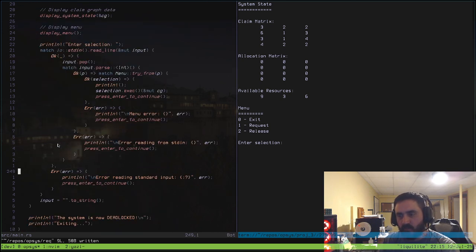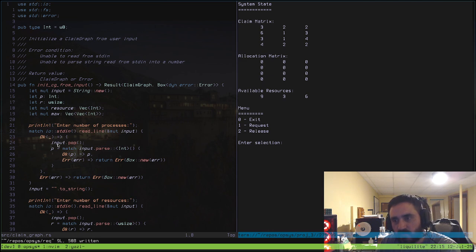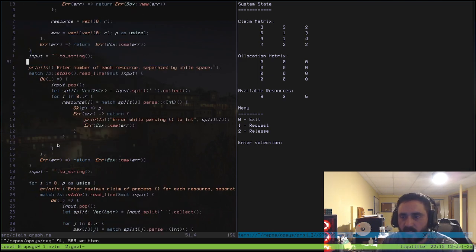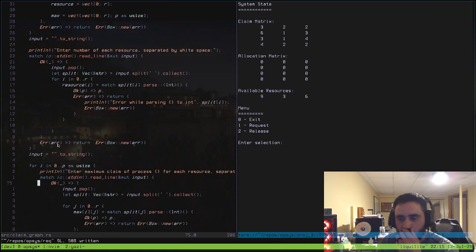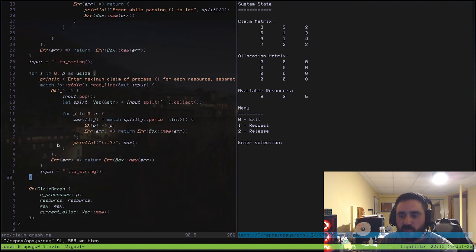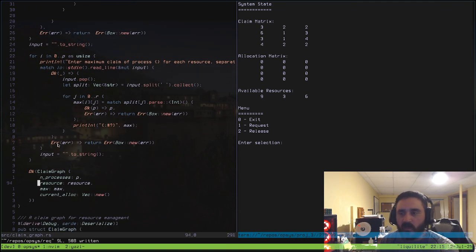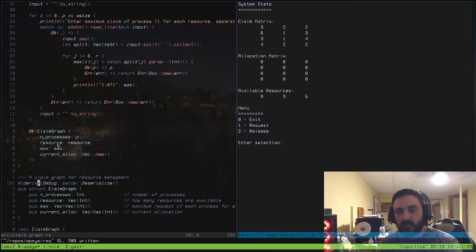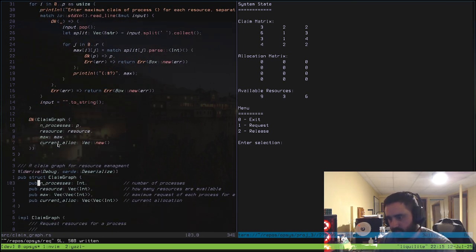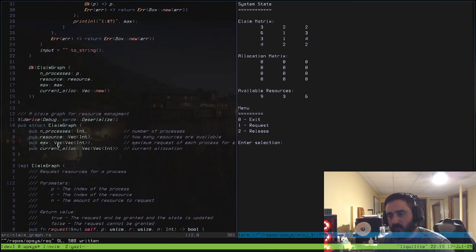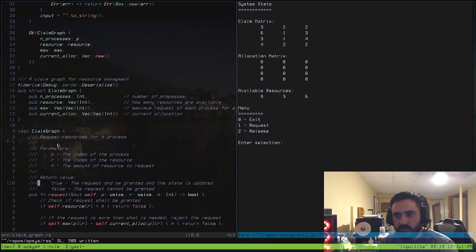So basically, let's just go over to this other file where I've defined this claim graph. Again, this is some user input. This first function returns a claim graph based on user input. In this program, I'm actually not using that function. I decided to just load it from a JSON file, so I didn't have to type it in every time. It got really old during testing to have to type that every time. So anyway, here's the claim graph.